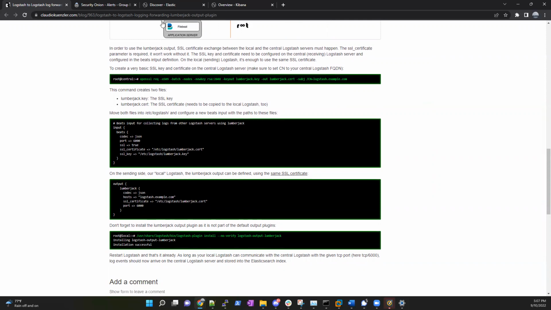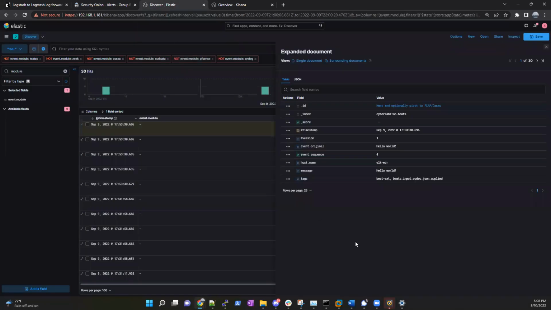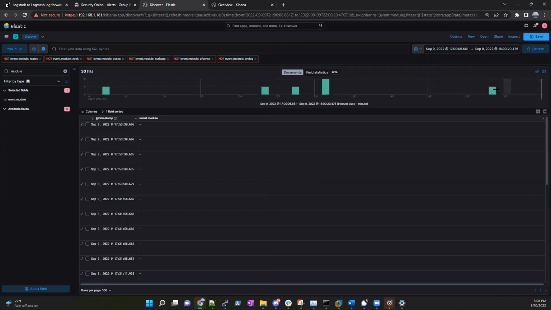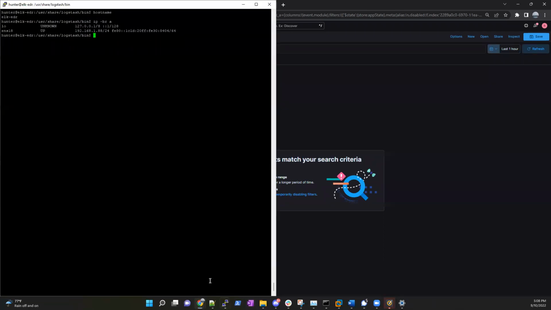And at the end of everything, what it should look like is, here's our Security Onion. We'll open up Kibana right here. It'll pop up in a new window. And if we have a successful test and we're actually able to receive data from an external Logstash instance, we'll have this hello world right here. And you can see that in the past 24 hours I've done some tests. So we'll just get rid of this and scale it down to the last hour and see if we can get anything. Now let's go ahead and start with the configurations, okay?